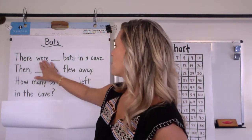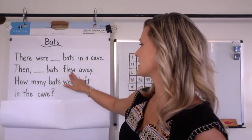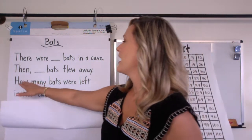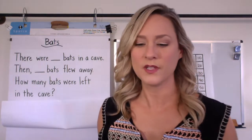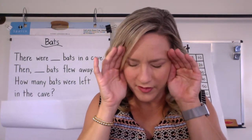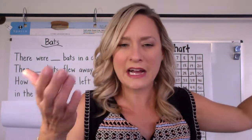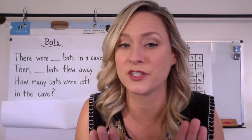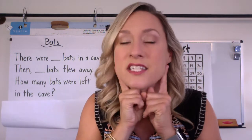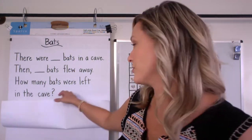Okay, so there were bats in a cave. Okay. Then bats flew away. How many bats were left in the cave? Okay, so there were some bats in the cave, and then some bats flew away. And we're trying to find out how many bats are still left in that cave. All right, do you have the picture in your mind? Okay, if you don't have the picture in your mind yet, you need to hit pause and listen to the story again. All right, but now I'm going to reveal our number sets we can choose from.